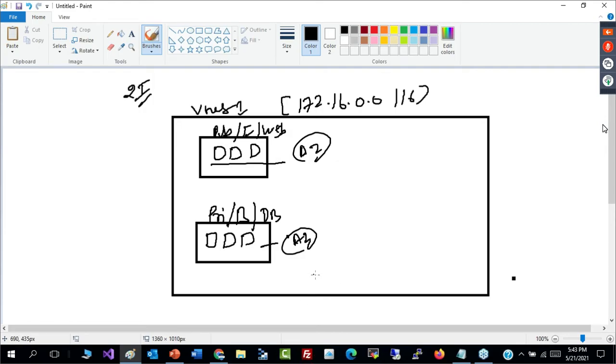So my DB instances will be placed in different availability zones. Let's assume the first VM is placed in the first availability zone, the second in the second, and the third in the third. So the first DB server is placed in the first, then the second, and the third. So this would be one environment where my network address for this subnet would be, let's assume, 172.16.1.0/24. And for this subnet, this would be the address, correct?